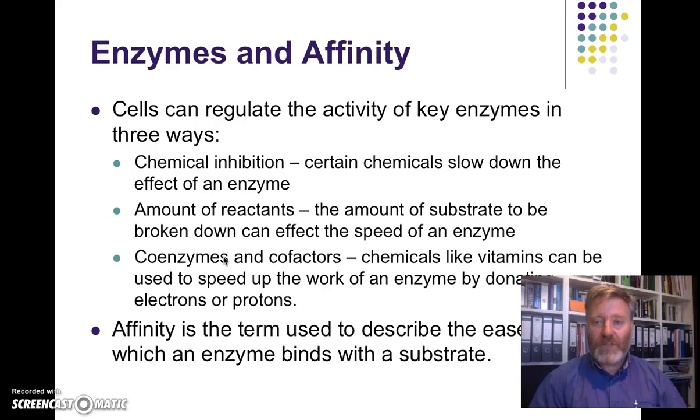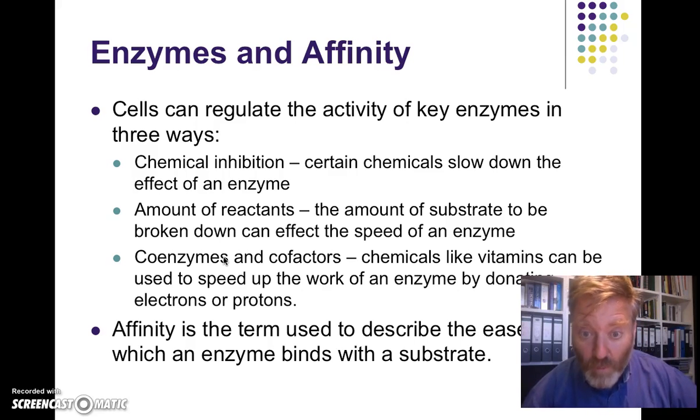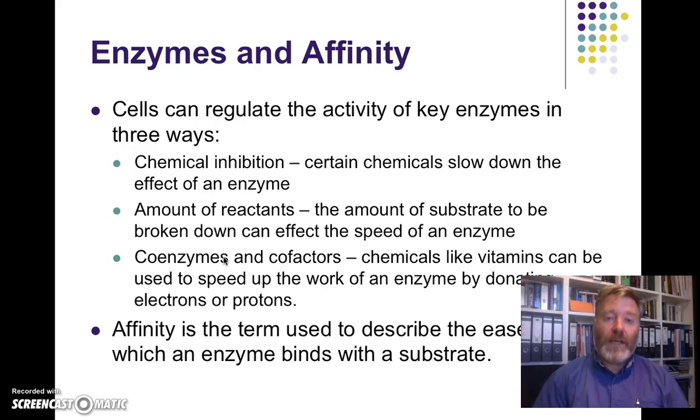So certain chemicals can be used to inhibit the action of an enzyme, and so they can either block and compete at the active site, or, yeah, that's probably how they work basically. Coenzymes and cofactors can also assist by speeding up the work of an enzyme or competing with it again. And simply the amount of reactant present will have an impact on how quickly an enzyme will break down that substrate.